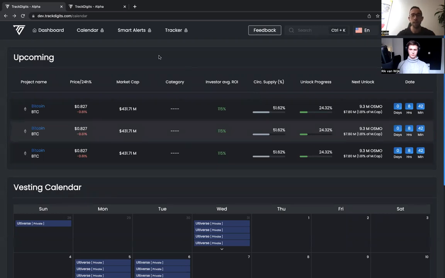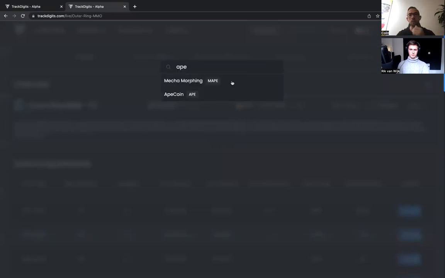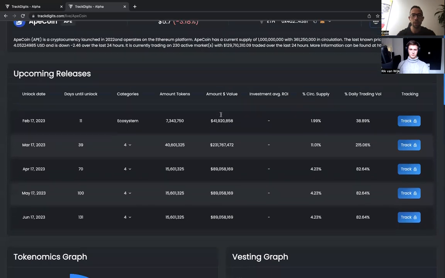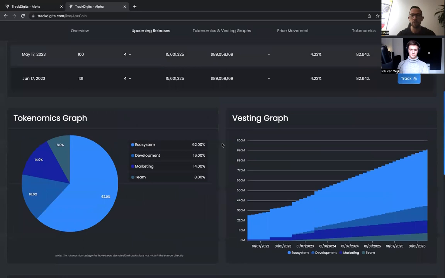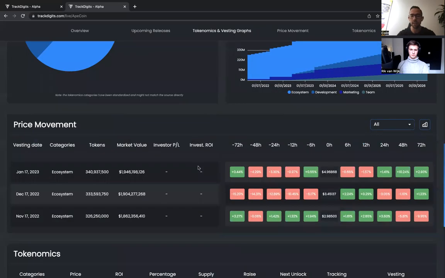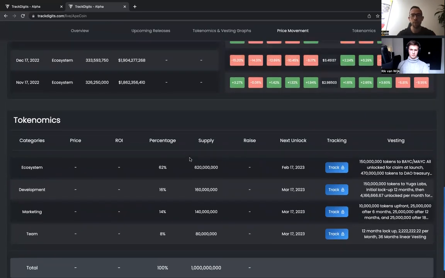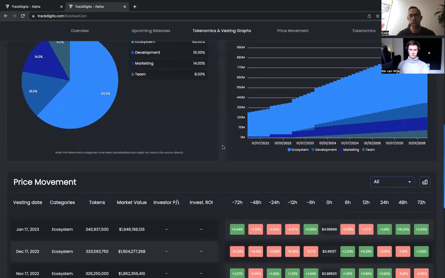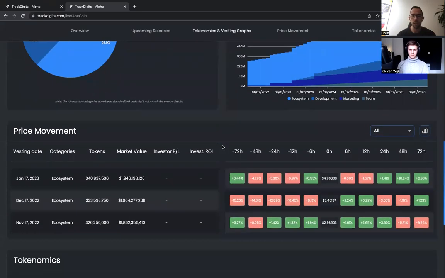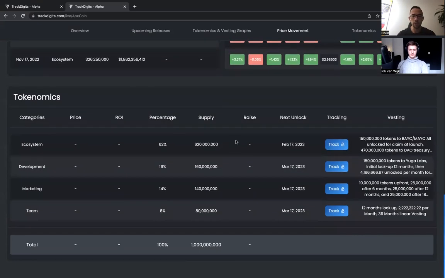If I did an analysis on ApeCoin the other day, right? And I did that in Excel, the old school way, but I used Trackdigits as a foundation in terms of the releases, the tokens, etc. As you can see, we have all the information right here. Unfortunately, these tokenomics are very easy, right? They're not as complex. There are only a certain amount of categories. But still, I did it relative to a staking pool, right? So definitely Trackdigits is not focused on DeFi. It's definitely focused on tokenomics investing and then on price movement and risk indicators, right?